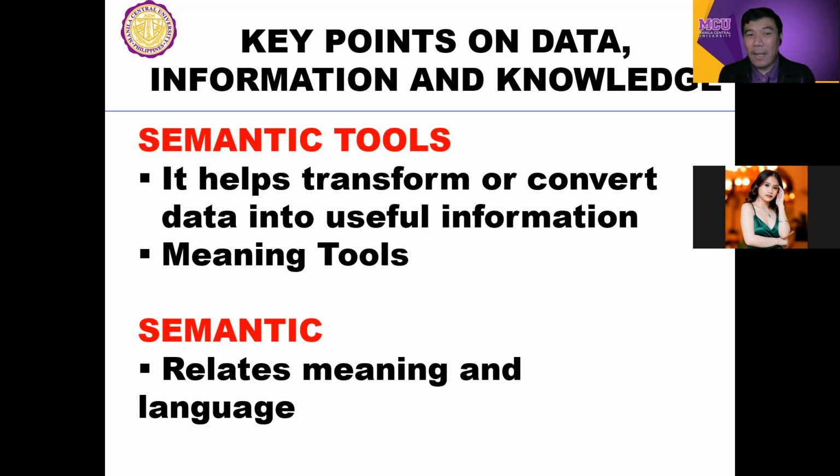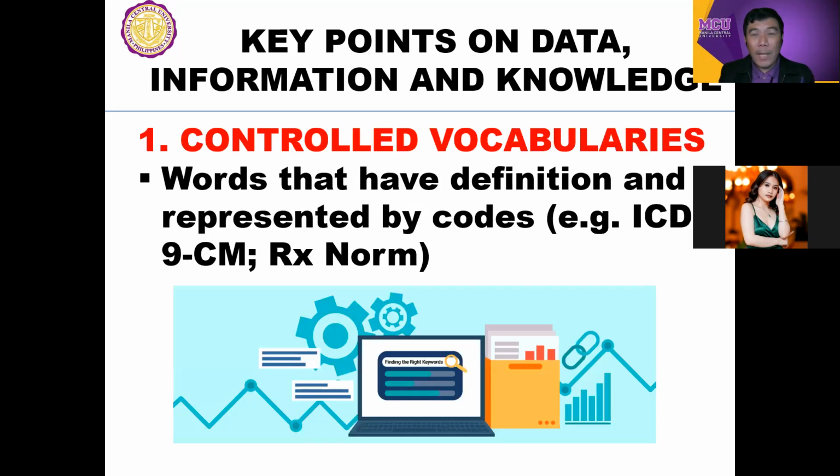If we say semantic naman, it relates meaning and language. Meaning, the language that we're talking about is, for example, if we talk about caring. If you search it on the search engine, di ba you will choose the meaning that could relate and is appropriate, what you are looking for based on the situation. So, ito yung mga examples po natin.